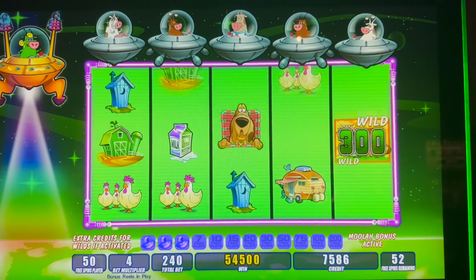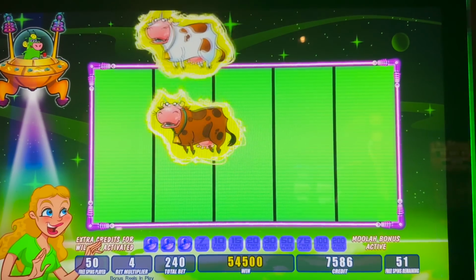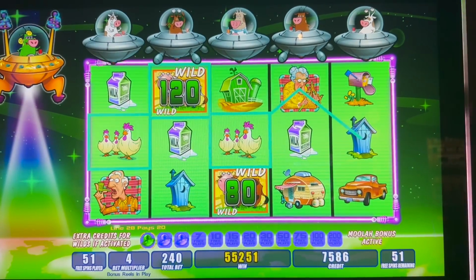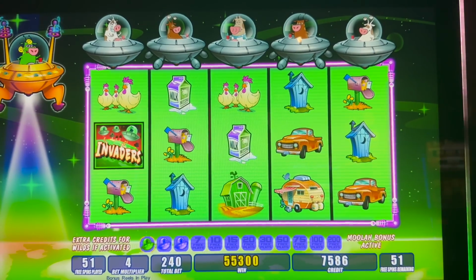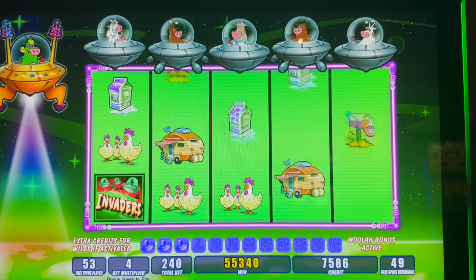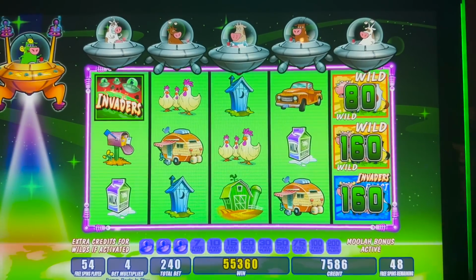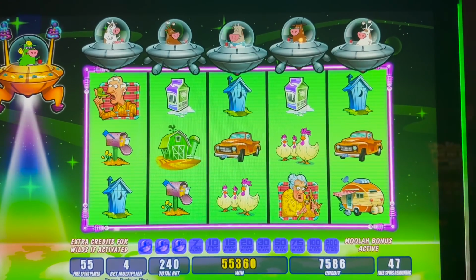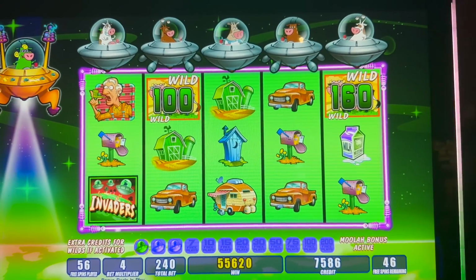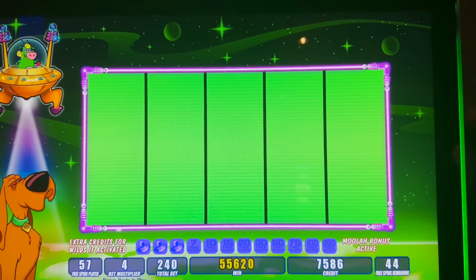We've got a lot of spins here to make it happen. Let's get back in the rhythm. I don't think we've seen Grandpa yet. Come on, let's go. Oh, we need those cows to the left, baby. Cows to the left. Okay. This could work. Didn't work. Come on, Rufus.